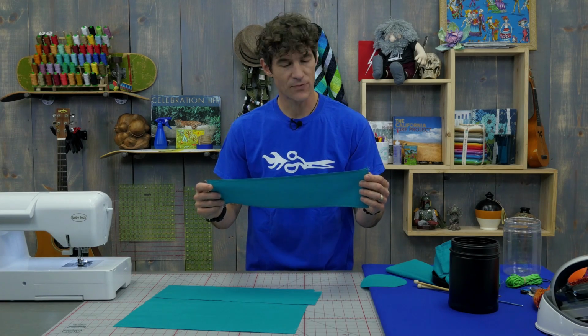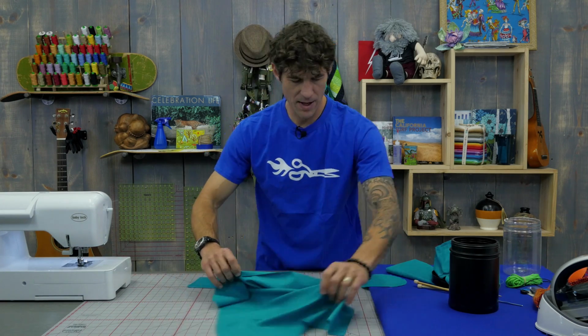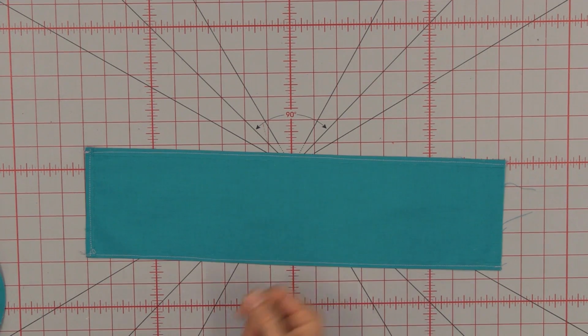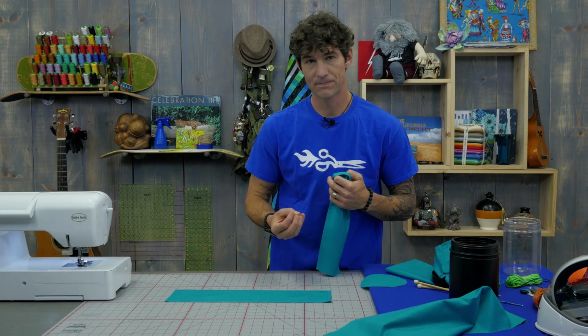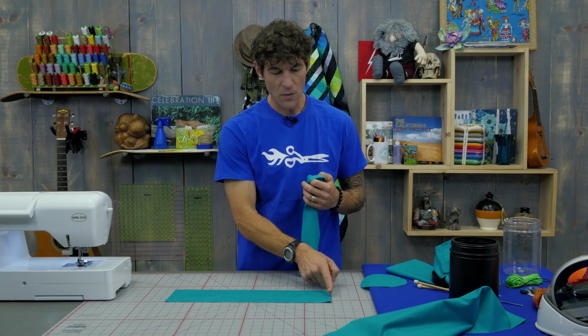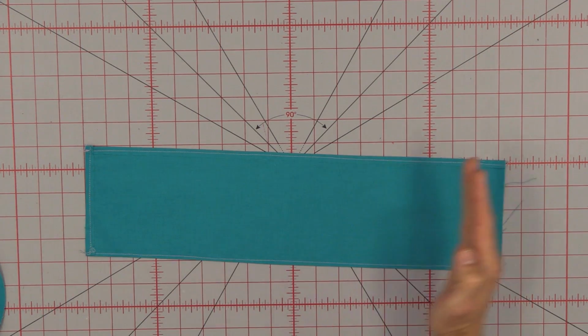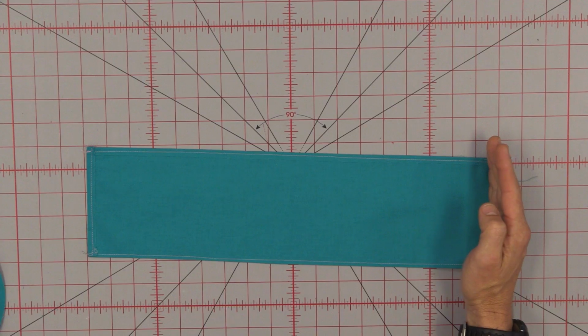So step one, after everything is cut out, right, is to go ahead and start to prepare the actual parts to create the pockets from. So what I've done is I took my rectangle, and you can see right here I've just folded the edges over and top stitched them one time down so that I don't have any raw edges on the bucket. Okay, so that's real simple, and I only need to do it to 3 sides, the long sides and one on the other, because this raw edge side I'm going to catch in my seam allowance. That's where we're going to start.